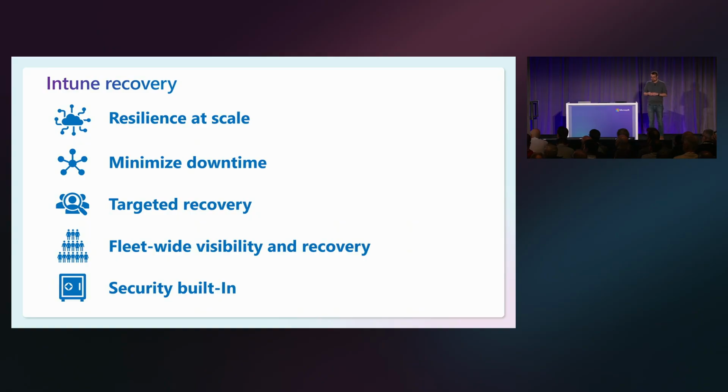Moving over to Intune. Similarly, we're building on top of that plugin and some key things to work on. So this is going to be secure. And what will happen when the device gets into WinRE, the plugin will start, and the device will connect to the recovery service that we're building in Intune, and it will be able to identify as the normal device. So what's key here is you're not having to manage an additional record or look for something different. This device will say, hey, this is who I am, and it will use that certificate-based authentication so you know who it is and that you have the trust for pushing out the fixes down.